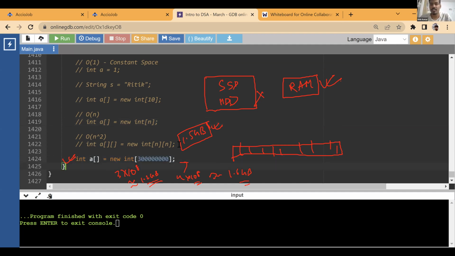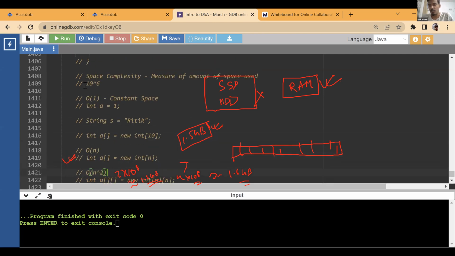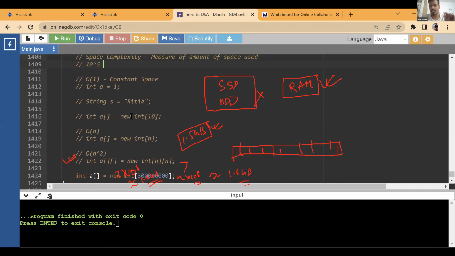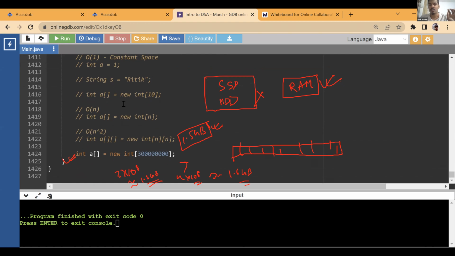Now, I gave you the constant that you have to follow, 10 to the power 6. Generally, in most constraints, you'll see 10 to the power 5. Rarely you will get a constant like 10 to the power 6 where you have to create an array. If the question requires you to create an array, 99% at least, you will have the constant as 10 to the power 5. There might be some rare case where you need to create 10 to the power 6, and that works in most compilers, so that's why it is there.